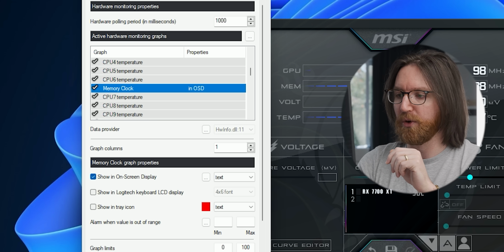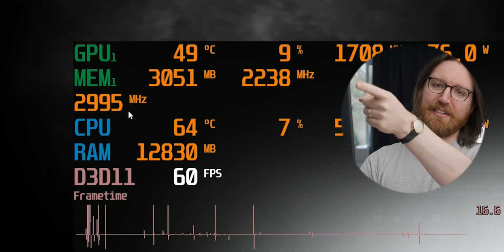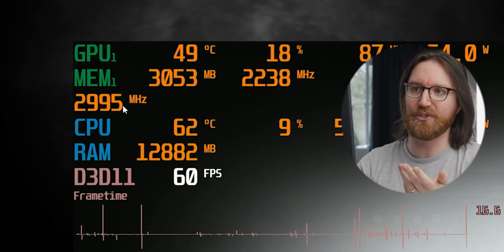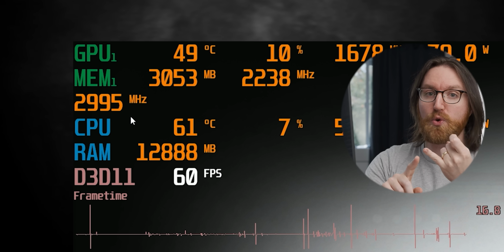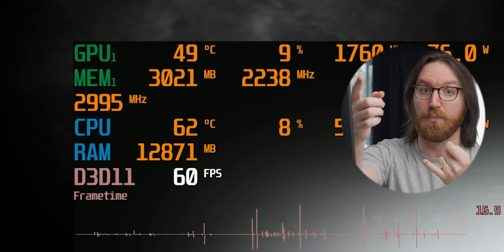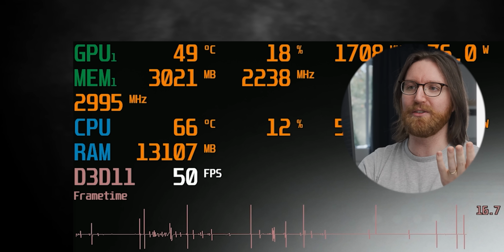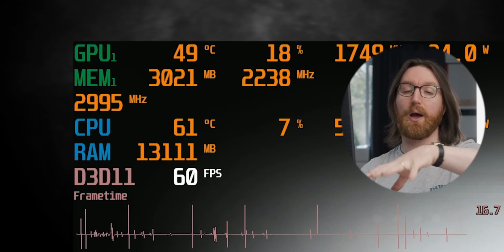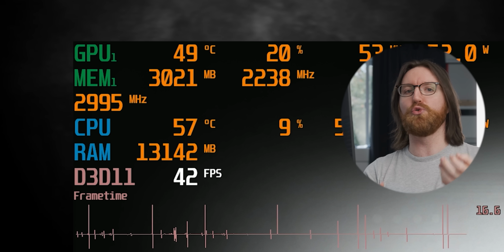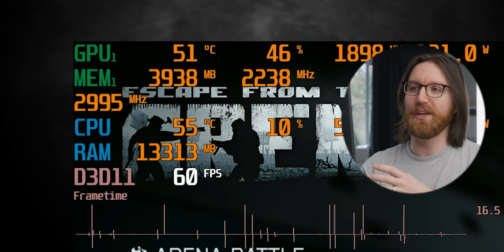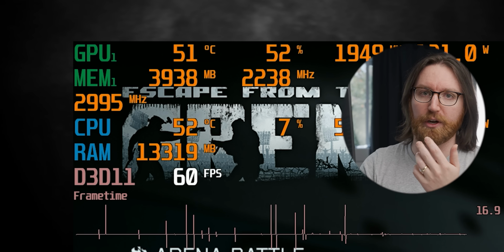There is a bit of a problem with it though. It shows up like that in the game. It doesn't really give you any information other than the unit that it is. So that's pretty annoying because A, you have to remember what this thing is monitoring, and B, it looks terrible. It doesn't integrate into it nicely. So bear that in mind. That's why I was again saying that this is the kind of thing that you use to diagnose issues on the system more than just for daily monitoring or whatever.